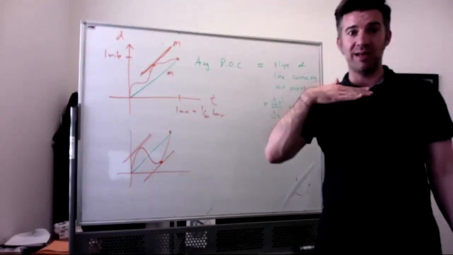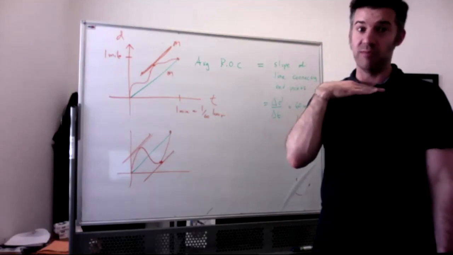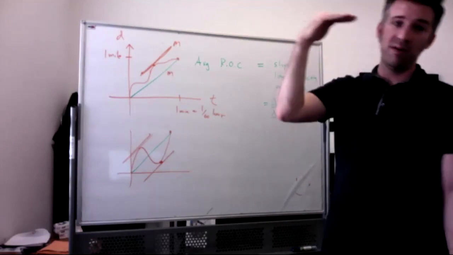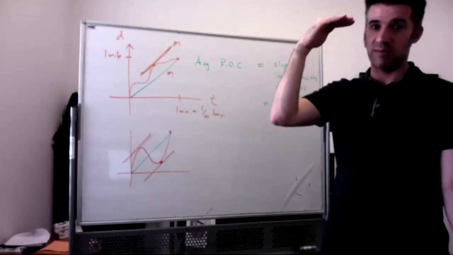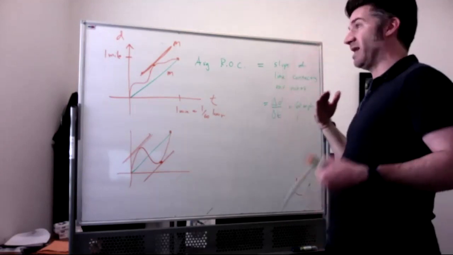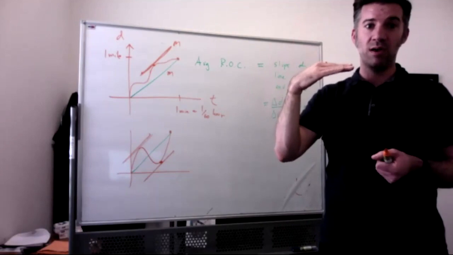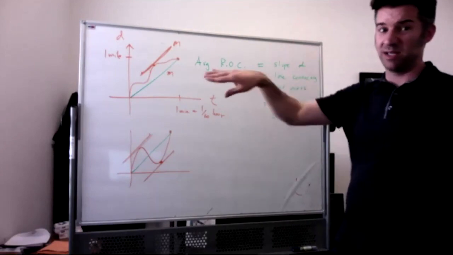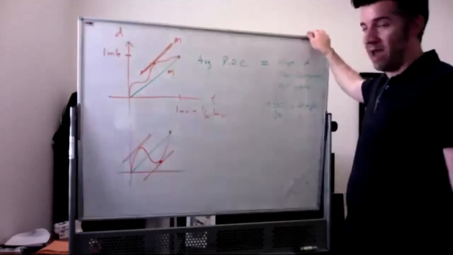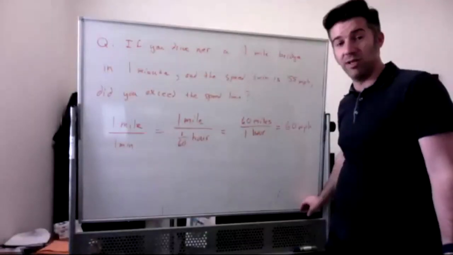If you were always going less than 60 miles per hour, your average wouldn't be 60 miles per hour. If you're always driving more than 60 miles per hour, your average wouldn't be 60 miles per hour. So to have had an average of 60 miles per hour, you had to go from below to above or above to below, at least at one moment. Or just driven 60 the whole time. But no matter what, you had to have that value at least once.